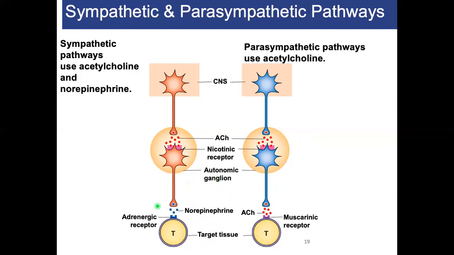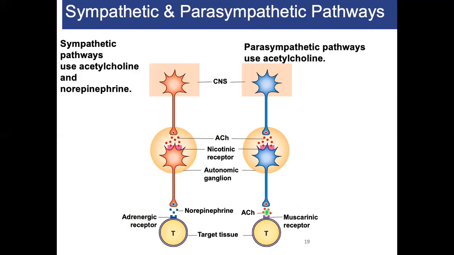How do I remember adrenergic receptor? I think of norepinephrine as a neurotransmitter, right? And epinephrine is the hormone analog of that. And the common name for epinephrine or norepinephrine is adrenaline. So epinephrine or adrenaline is going to bind to adrenergic receptors. If you think of adrenaline, adrenergic receptors, hopefully that makes a little bit more sense.